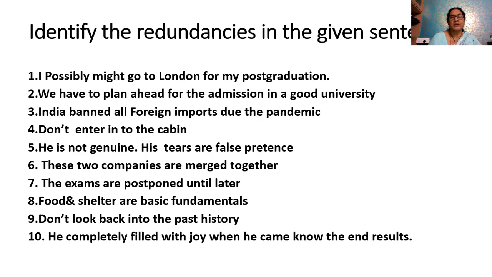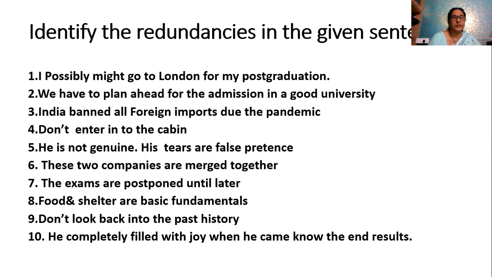These two companies are merged together. So these two companies came together, or the two companies joined together. Merge is enough: the two companies are merged. No need of together. The exams are postponed until later. Sometimes we say exams are postponed, and that is enough. Until later is not needed, because postponed means for a later date only. So remove until later.